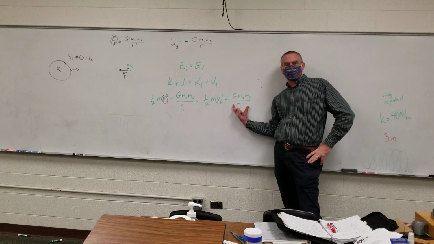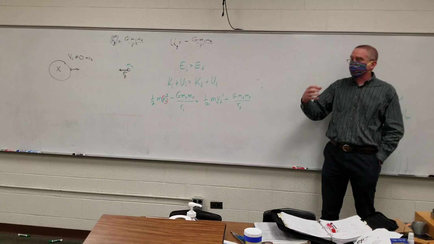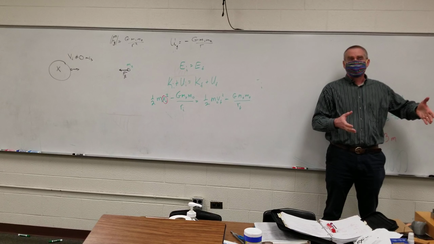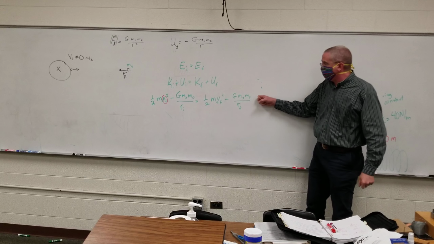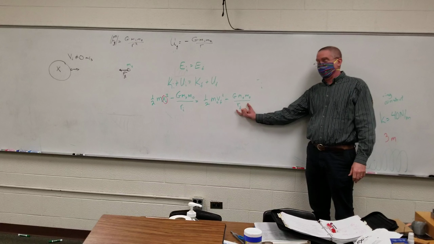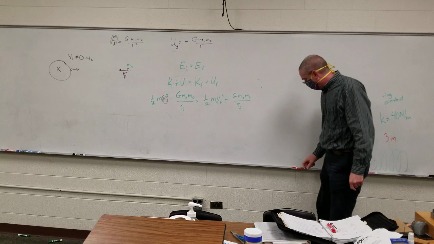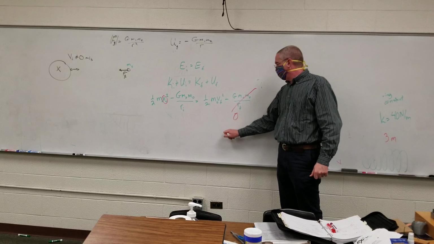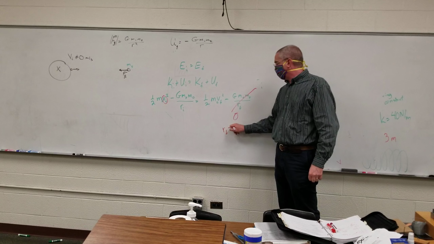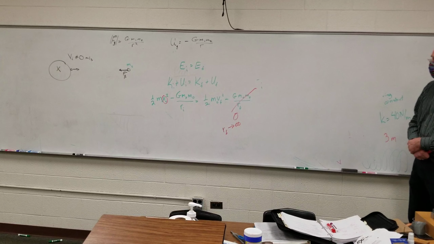The question is, why can we make this term 0? Because the R value gets large enough. Yeah. We're sending this thing far away. As soon as it's launched, it's going to start slowing down. When it is far enough away, because this numerator here, G, M of X, and M of O are not changing, not appreciably, but this distance here is. Eventually, we have a fraction here and the denominator gets huge. So that's 0 because R final is going to infinity. It's never returning.